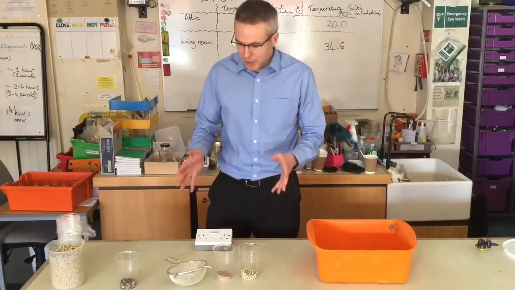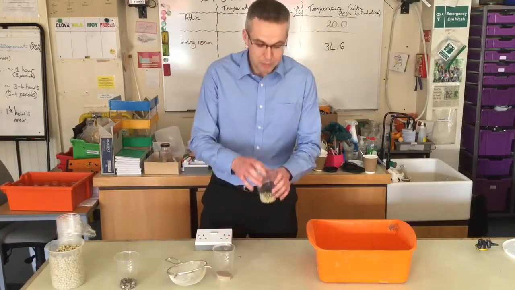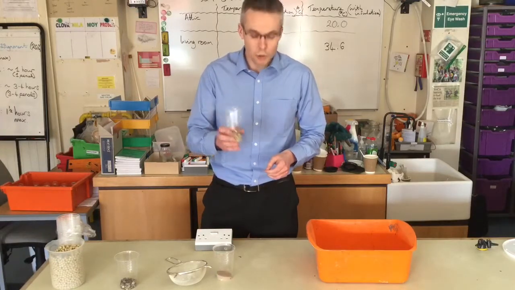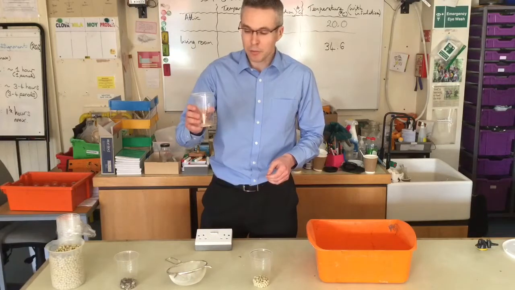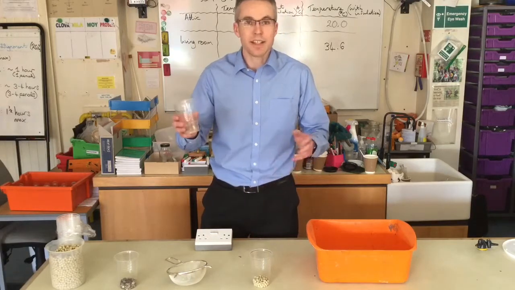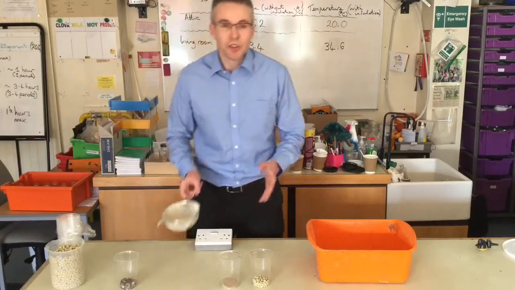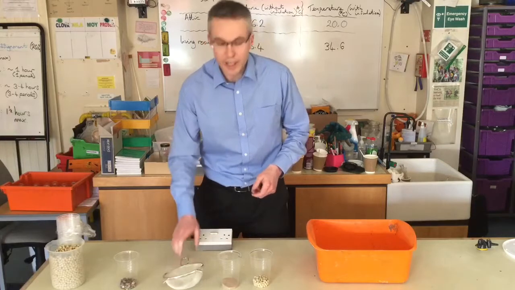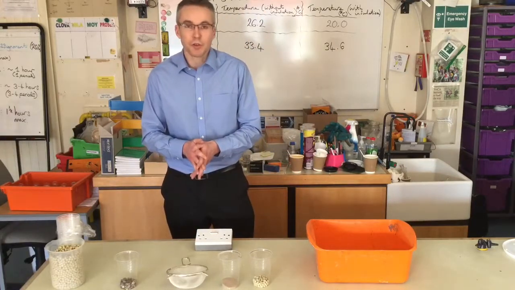The first experiment I've got here is separating, this is peas, dried peas. Obviously you can get them from any local supermarket. And I've just got some sand in a cup here too, and again, quite easy to come by. We're going to just use a sieve for this, just to show the pupils or get them to try and separate out the two different solids.